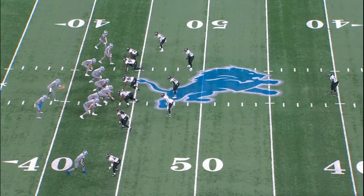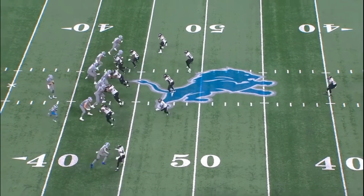All right, before I get out of here, a little bonus action. I love it when a plan comes together. Look, I found the concept with DeAndre Swift in the NFL. You know the deal. Clearing that out right here, coming behind that on the wheel. Caught him in man coverage with Patrick Queen having to revert here. And then look at this right here. Jalen Hurts ain't missing this.